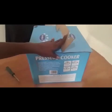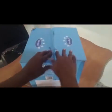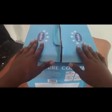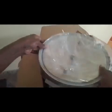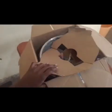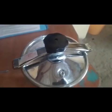This is the box that it originally comes with. This is not the first time I'm using it, but I've just placed it in this box so that you can know how it comes and how to reassemble it, because it's not assembled. This is the lid of the pressure cooker. It's an explosive. You can as well see it's not assembled. This is the manual. The importance of this video is because this manual is not written in English.